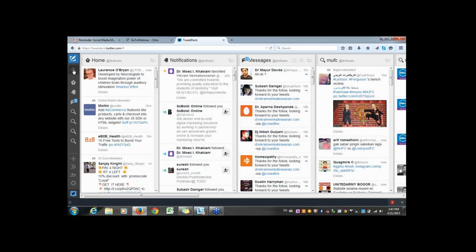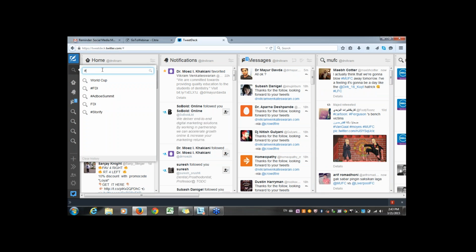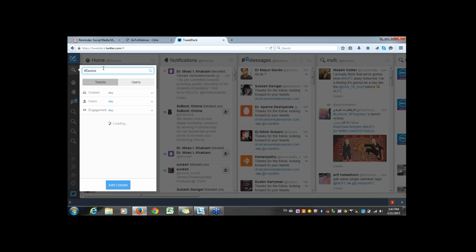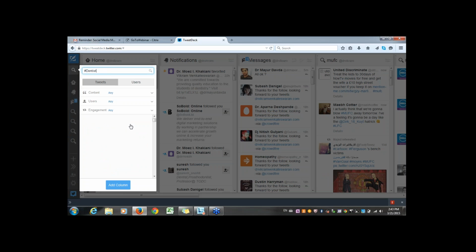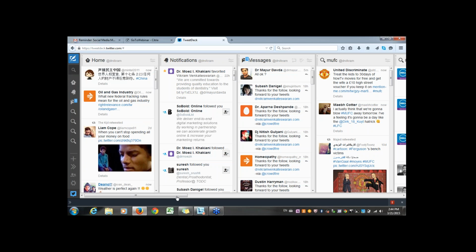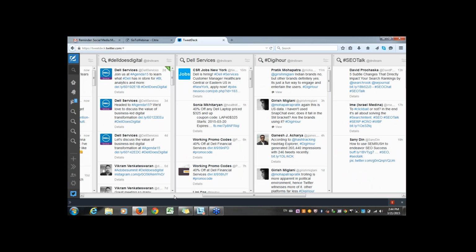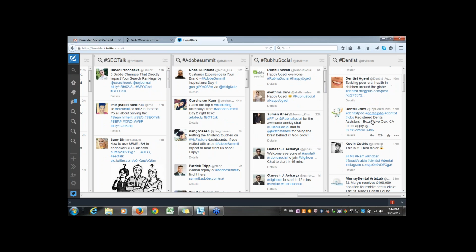I can tweet from multiple profiles, and that is the biggest advantage. Suppose you have 4 or 5 profiles, you can use as many as you want. There may be a limit, but it can definitely take more than 5 or 6 profiles. Whatever you write, you select how many profiles you want to tweet from and it will go out.